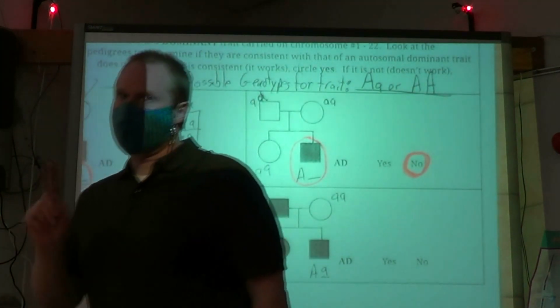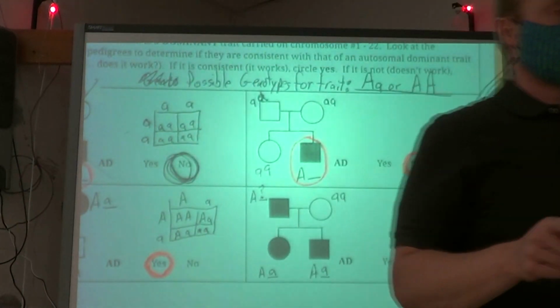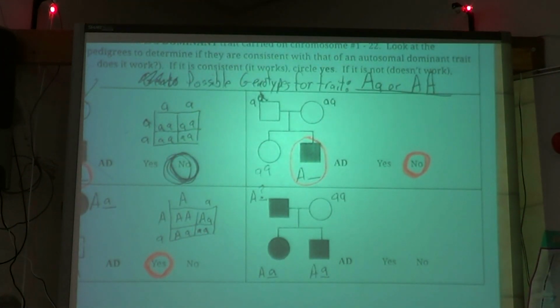If it was big A, then we would get 100% of the time heterozygous, right? Big A cross with a little a, every single child is going to be a big A, little a. If Dad was heterozygous though, big A, little a, cross with a little a, statistically we should get half of the offspring should be little a. Statistically. Do Punnett squares guarantee outcomes?